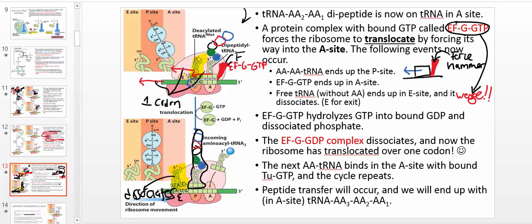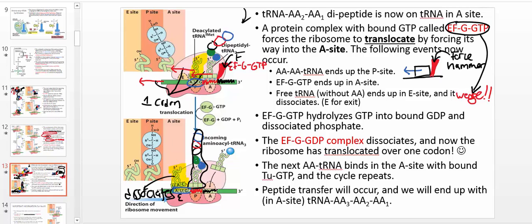This AUG that's right here ends up below the E site, okay? Likewise, this sequence of nucleotides, shading these in green, was basically on the A site. Now it's on the P site, right? And then there would have been, I'll do this in black, a codon right here, right? Now that codon is in the A site.